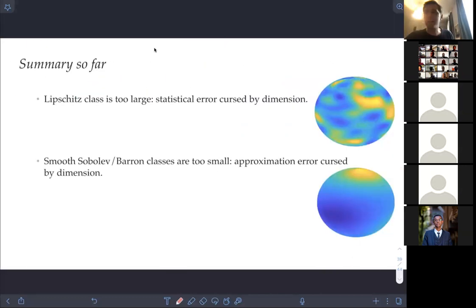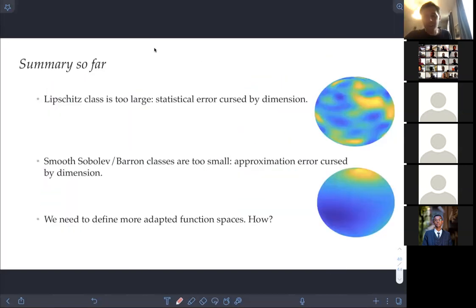If I make stronger assumptions about the regularity, for example asking for more smoothness, having more derivatives be finite, or asking for this Barron condition, this indeed breaks the curse of dimensionality, but we lose a lot. We keep making the problem easier and easier, and at the end you destroy the beauty of the problem. It becomes a bit boring, and there are not so many things that you can approximate with such strong smoothness.